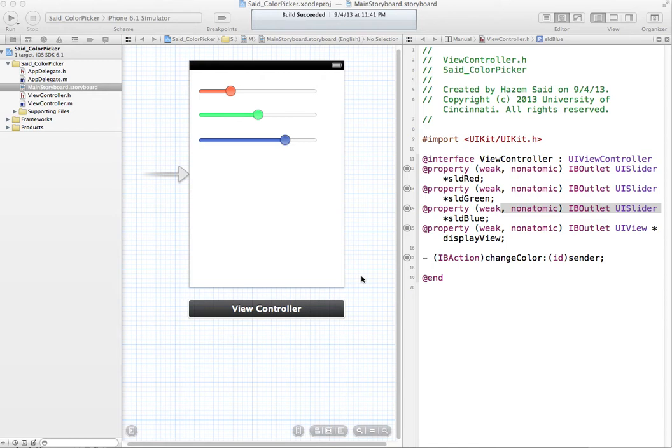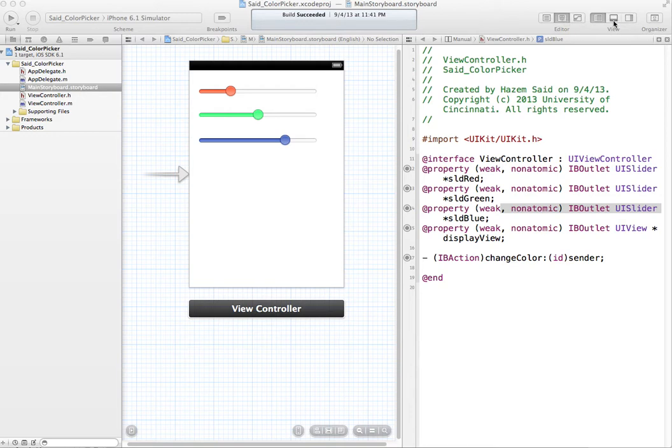Hello. In this video we will continue working with our ColorPicker app. Our goal in this video is to add the alpha value and to add the labels on the side so that we can display the actual number where the sliders are at. This is video number 4, so you need to have watched videos 1, 2, and 3 to see where we are at this point. So we need to add another slider.